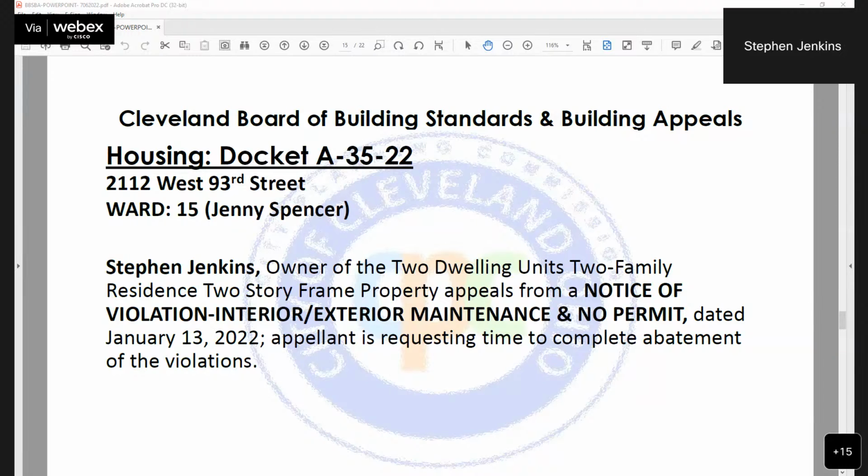But yeah, she walked me through actually just getting the permit submitted during that time. Yeah, she said she was going to reach out to Mr. Aaron Arnold from the City of Cleveland.